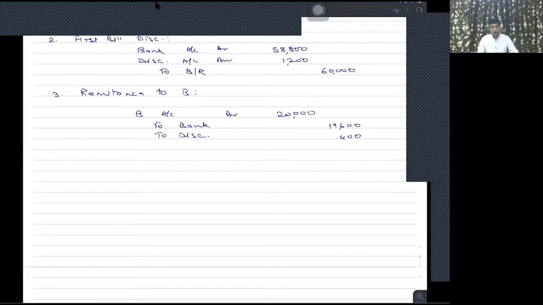Now on due date A should have remitted 40,000 to B. For that he would have passed the entry as B account debit to bank account, and B would have honored the bill. For that only B will pass the entry, A won't pass the entry for the honor of bill. पर A ने B को वो 40,000 नहीं भेजे, but instead of that क्या किया? उसने नया बिल एक्सेप्ट कर लिया. न्यू बिल एक्सेप्टेड. कितने का बिल एक्सेप्ट किया? 75,000 रुपीज का. सो व्हाट विल बी द एंट्री?